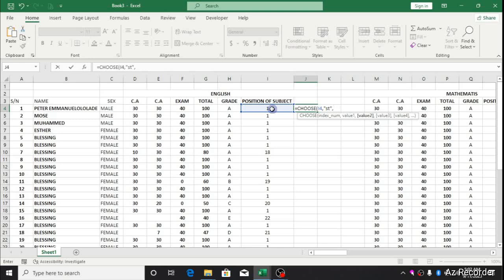Then the next thing that will come is second, "nd". Put your comma, then you are going to have your third, put your double comma there, and then your third, which is "rd". Make sure you put your double comma, then your comma, third. Then you have fourth, don't forget your double comma, "th", then double comma, then comma, fourth. Then you have fifth, double comma, fifth, comma.